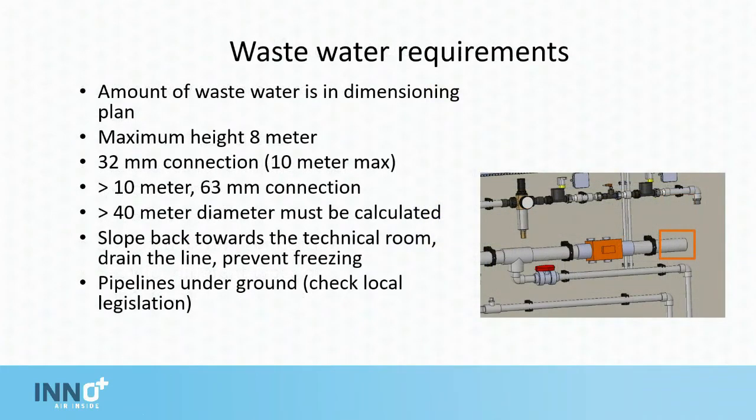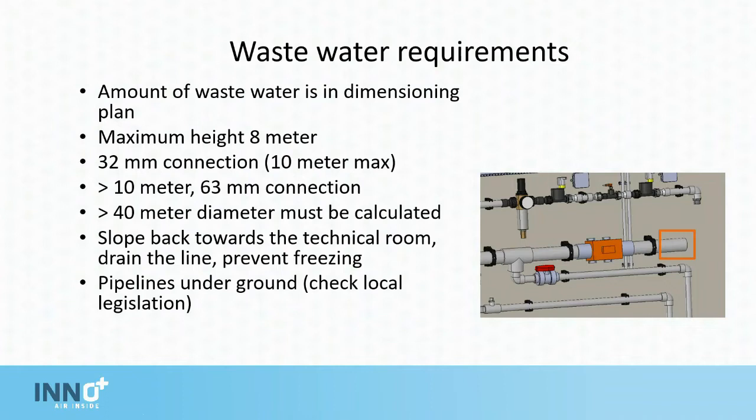Wastewater. The amount of wastewater depends on the situation. The pump can push the water up to 8 meters high and it comes with a 32 mm connection, which then can be pushed 10 meters out. If you want to push the water further away than 10 meters, you will need a 63 mm pipework. And above 40 meters, you have to calculate the pipework dimensions.